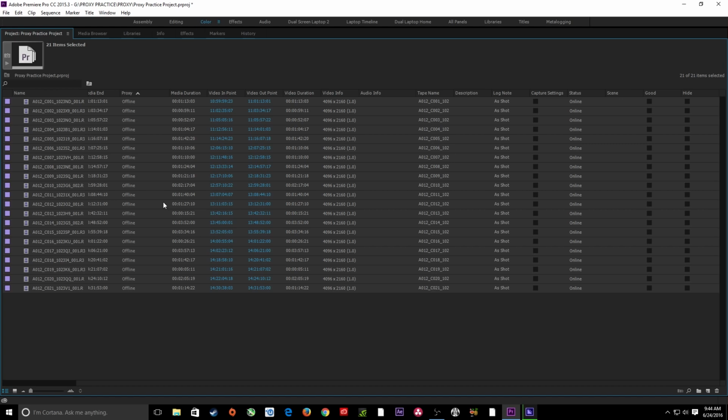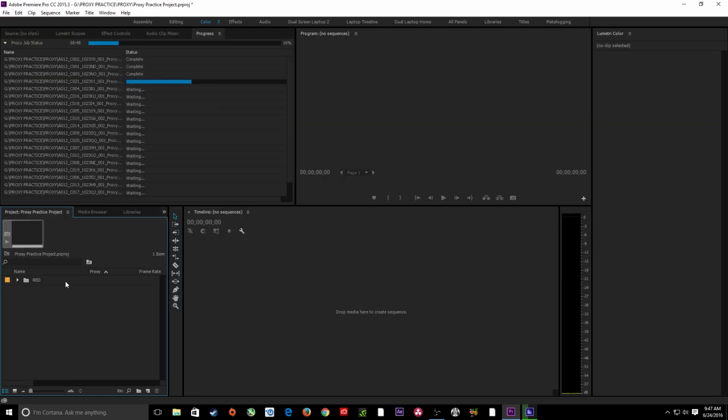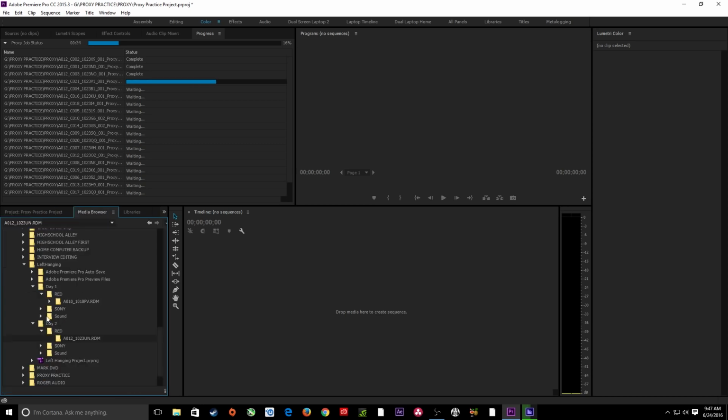Say we want a project in 1.89, but we have to mix in some DSLR footage. I'm going to grab all this footage here and put it in a folder, and call that red folder. So I've got my red footage in there. You can organize this however you want, but I'm going to import some footage. It's not DSLR footage, it's older Sony F3 footage that they use as a B camera. This is 1920 by 1080, so it's less quality.